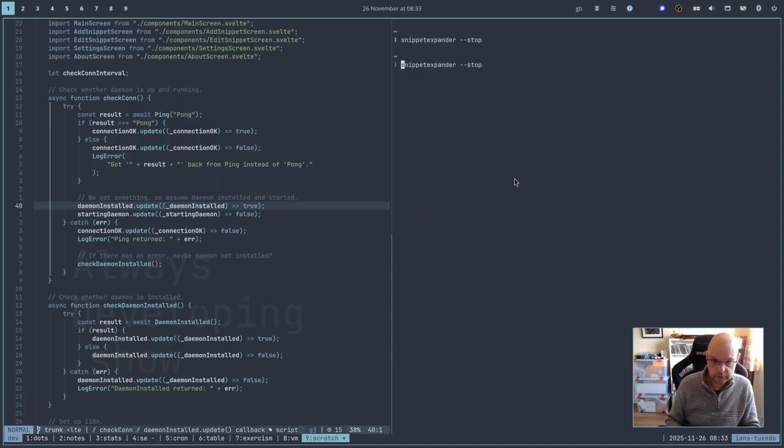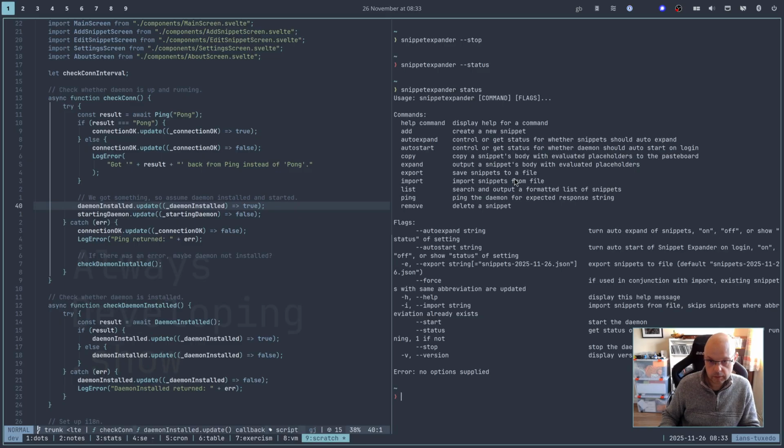And things like, here I can see status, I think that's right. No. Oh, it did work, I think. There we go. Yeah, status is a flag, and you just saw that it basically returns 0, which is good. And then of course I can do something like ping as well. It just comes back pong, and that's talking to the daemon, which is running in the background.